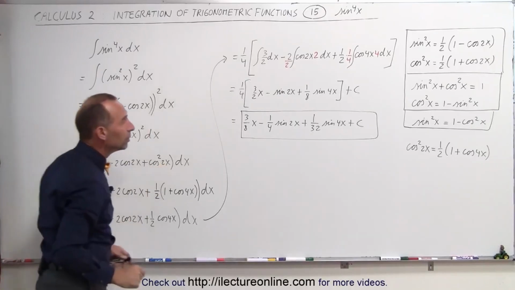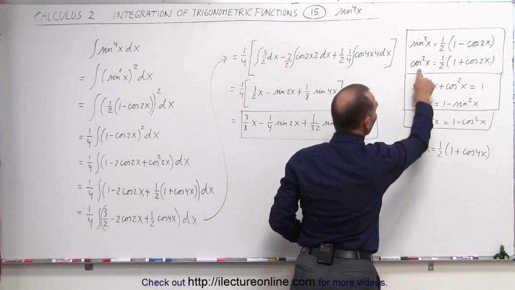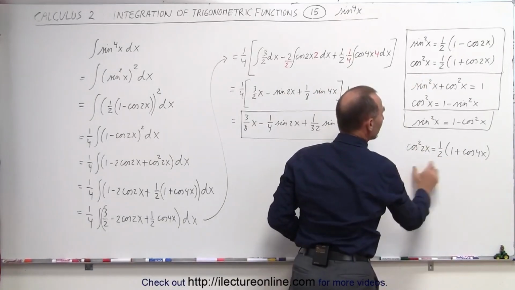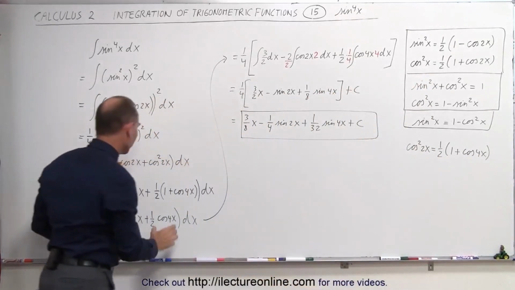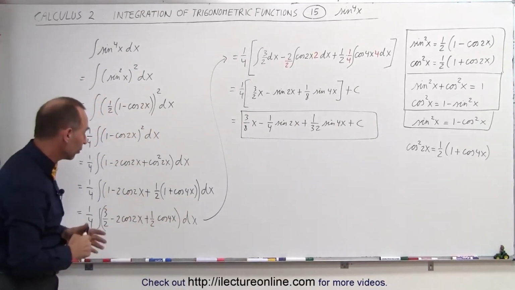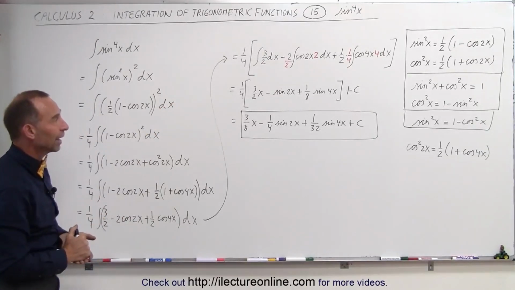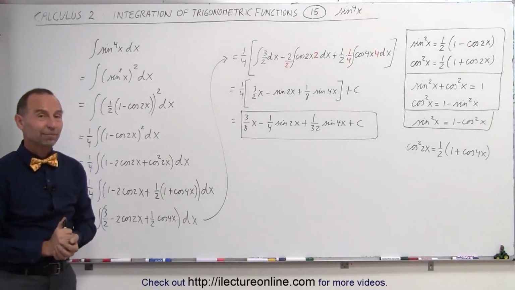So to get rid of the square, we come over here and do a similar substitution. Instead of the cosine squared of x, it is the cosine of 2x squared. It becomes that. We substitute that in, and then you combine all the terms. Now you realize that everything is to the first power, and then you can go ahead and integrate each of these separate integrals like that. And that's how we do that.